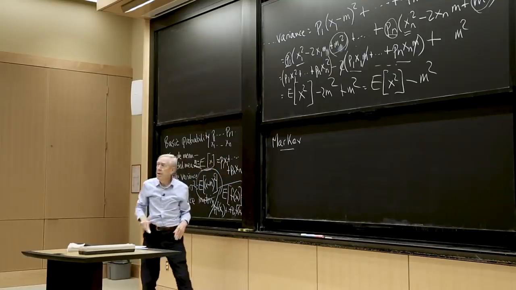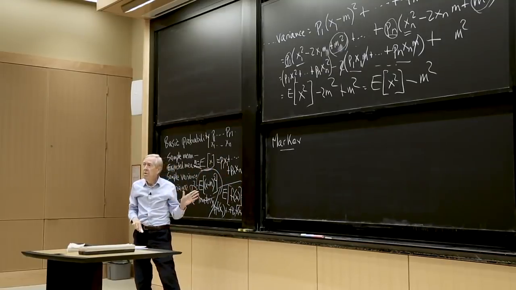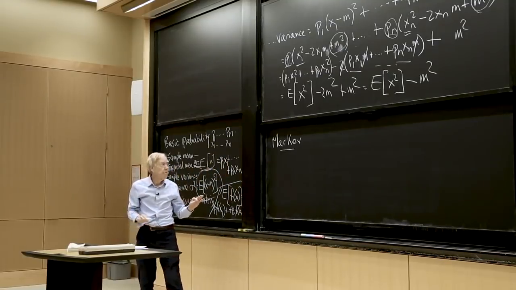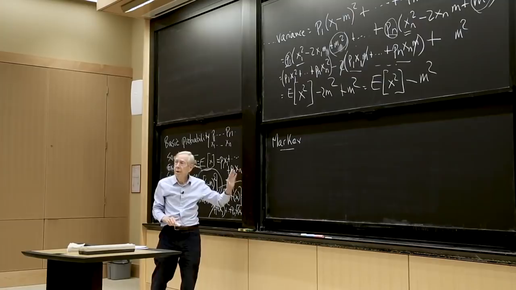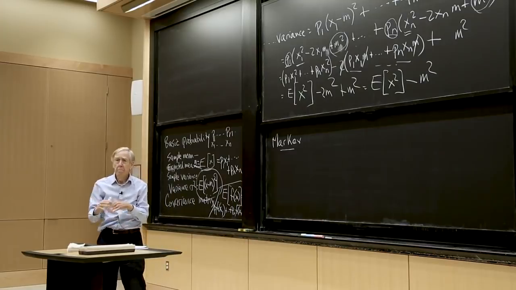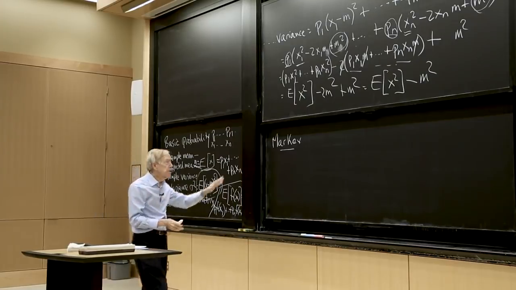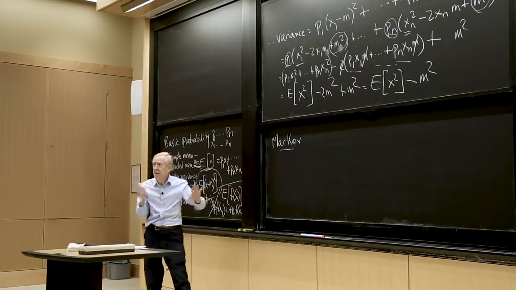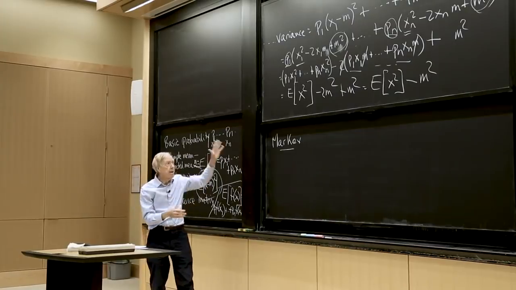He was a great Russian mathematician, well, probably about 1900. And we will see Markov chains and Markov processes. That's beautiful linear algebra. But this little inequality is not matrices. It's just playing with these.